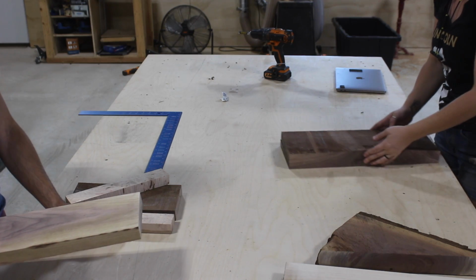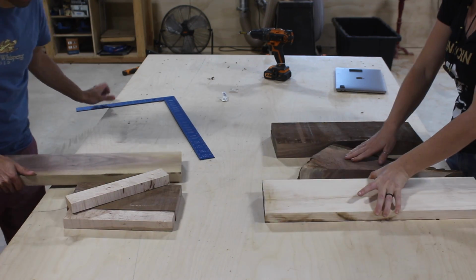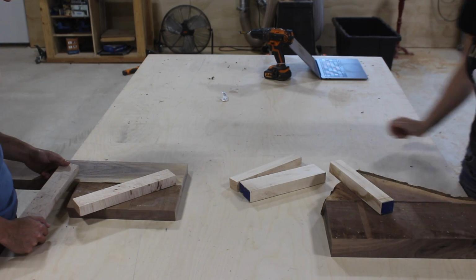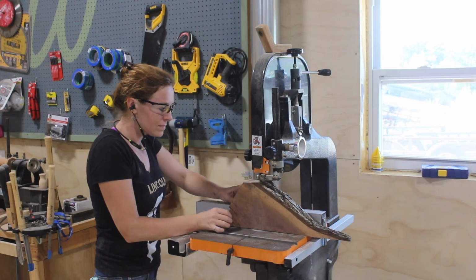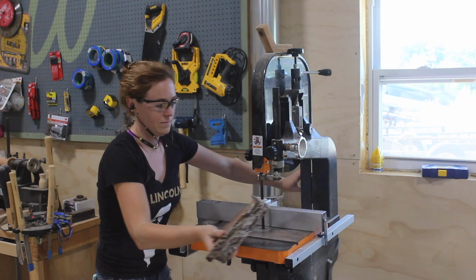Oh, it's your thing. It'll be like your contribution to my shop. This piece of walnut and your seat. I also thought it would be really cool to incorporate a scrap from Matt's shop. So I told him to toss something into a suitcase for me. And of course, with it being Matt, he brought me a beautiful piece of air-dried walnut that he milled himself.